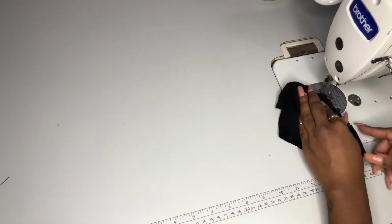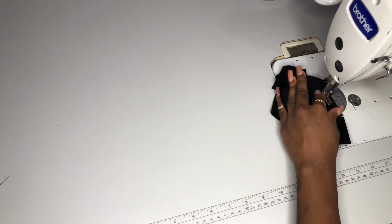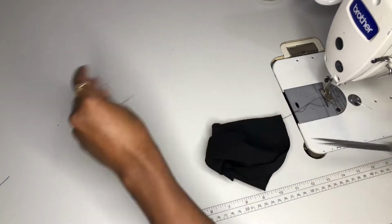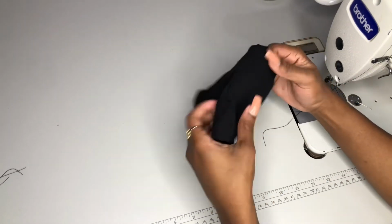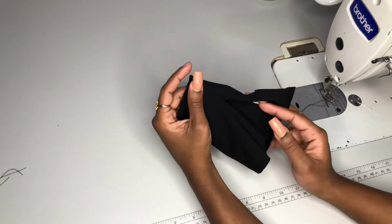And when it comes to knit fabrics, guys, you really don't want to be stitching and ripping and stitching because you're going to end up with some holes. Alright, so just take your time, use your pins, and do what I do. Once that is done, go ahead and flip your cuff over the way I'm flipping the cuff over. And we're almost at the end.